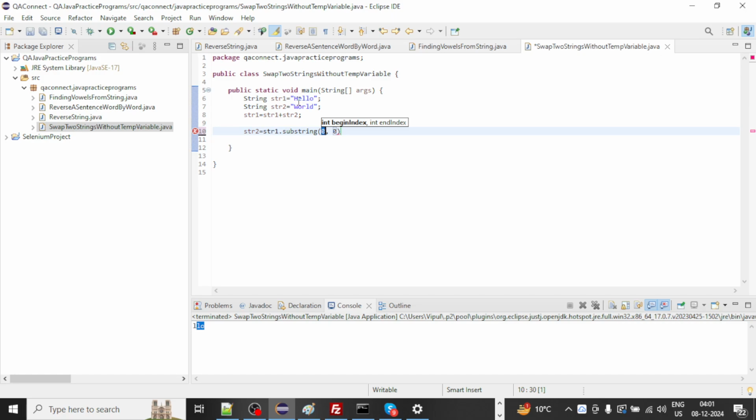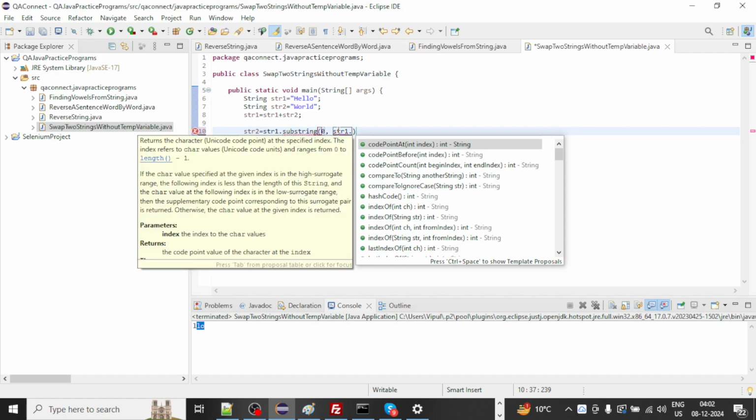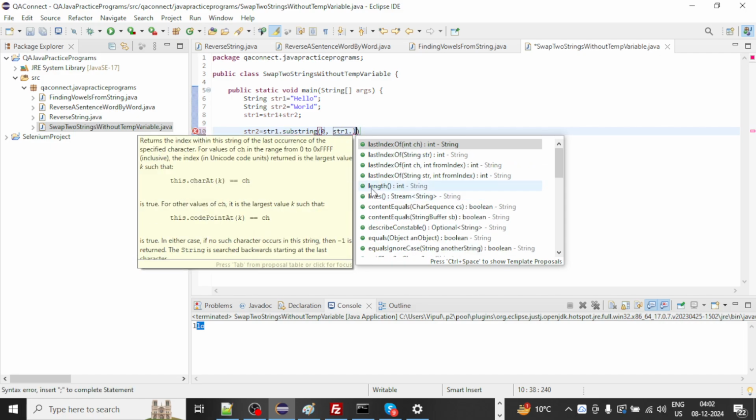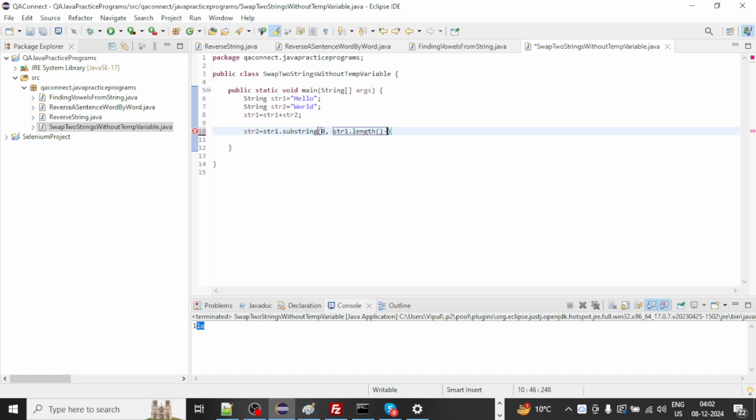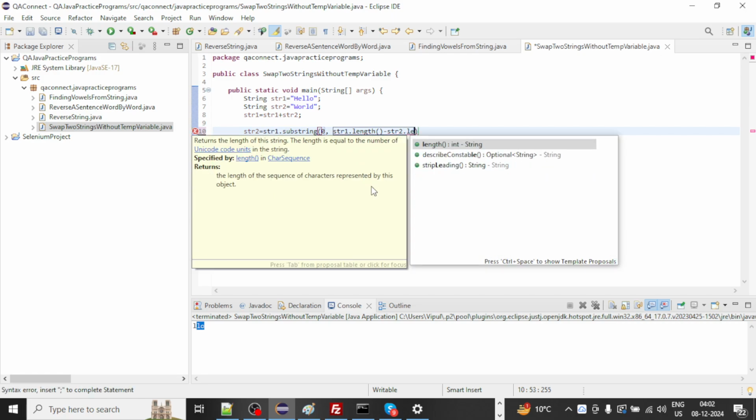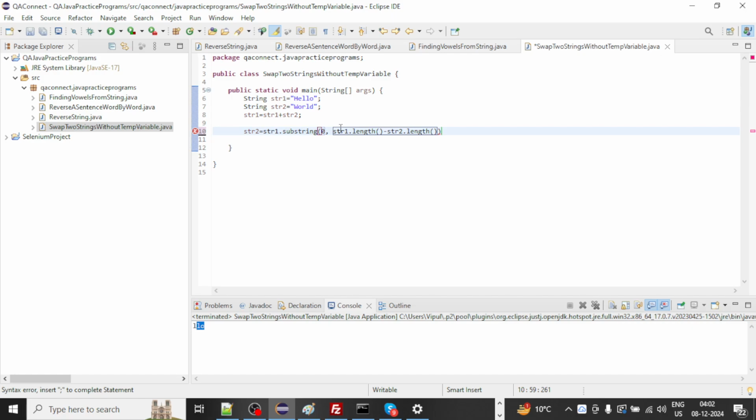Currently it is hello world, so the begin index will start from 0, since we want hello. And till what index will it go? It will go till str1.length minus str2.length. Okay, there is a method in string that is length.